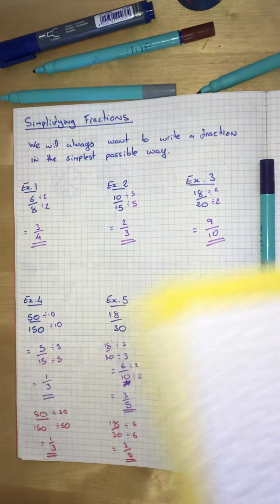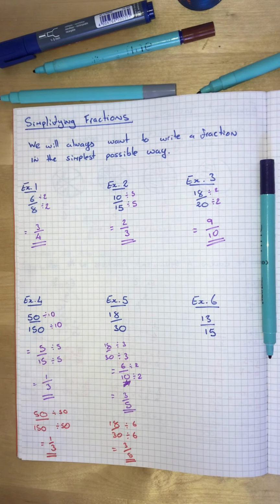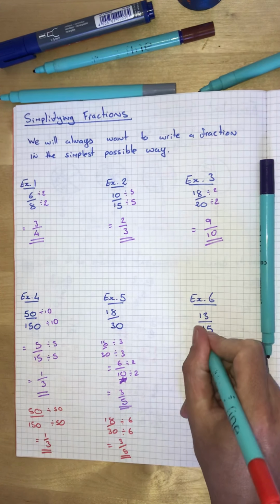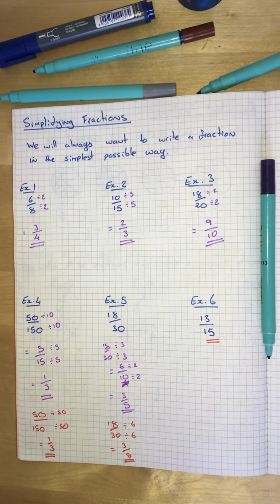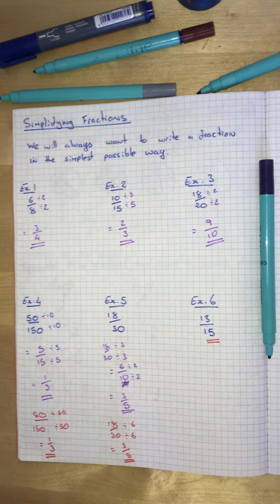Now, I have been deliberately difficult, and looking at this question, you could be thinking, can that simplify? Can that not simplify? 13 and 15, well, no, it can't simplify. So it's more to be thinking about a question, does this need to simplify any further? When we're dealing with fractions, when we do more stuff when it comes to adding and subtracting fractions later on, always be thinking when you get to the end of your question, can I simplify this final answer? Because I'll always be expecting you to have your fraction in the most simple form possible. And this is how you do it. So that was simplifying fractions.